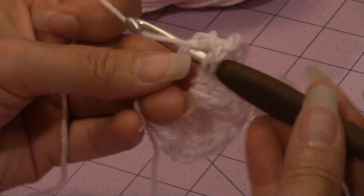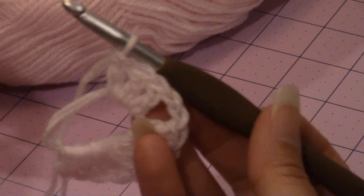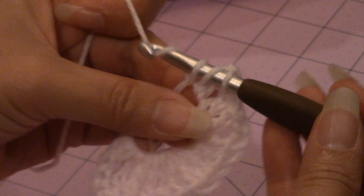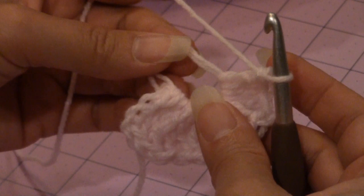Then I'm going to make four more double crochet. And what's nice about the magic circle is you can move the stitches over if you need to. My yarn ball. I like the ones that pull through the center, but that's all right. So I have four double crochet, and like I said, you can move the stitches over if you need to, which is nice.